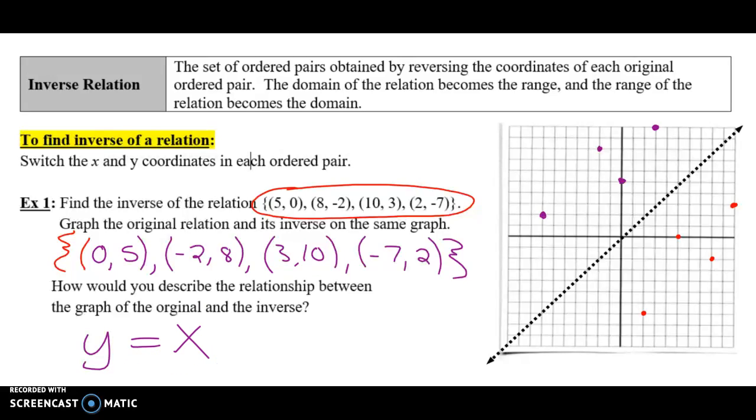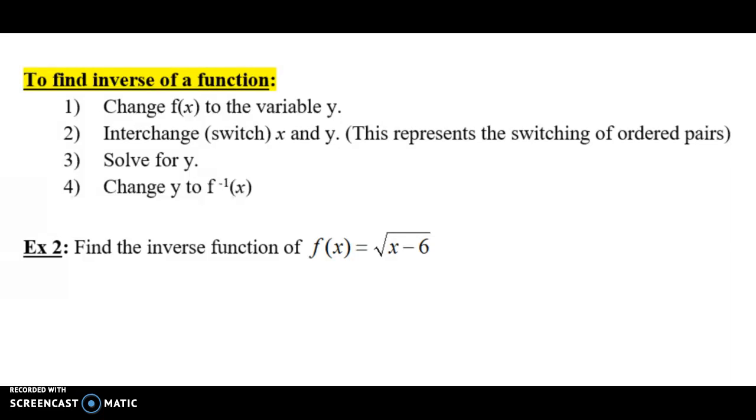In other words, what's the y-intercept of y equals x? It crosses the y-axis at 0. And what's the slope of the line y equals x? It's 1x, which is 1 over 1. So that's the diagonal line that splits through quadrants 1 and 3. Take a look, we're now switching from a relation, which is discrete. It's just like 4 separate points, different points in set notation.